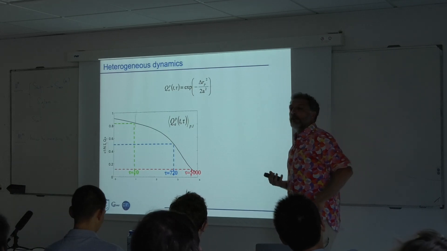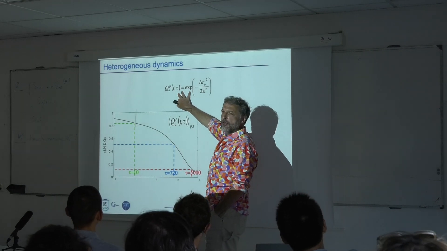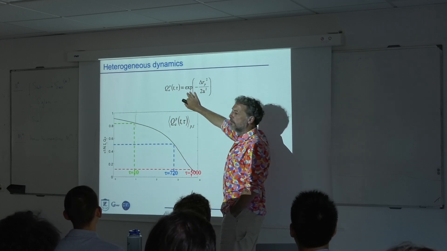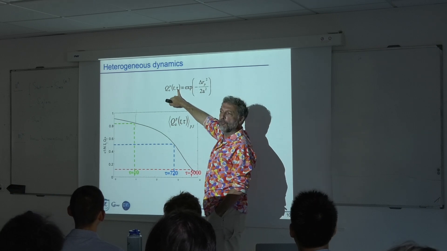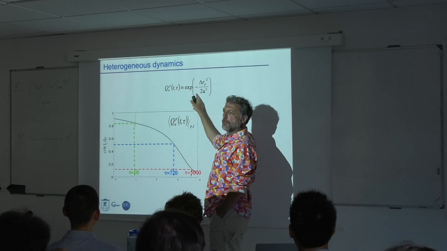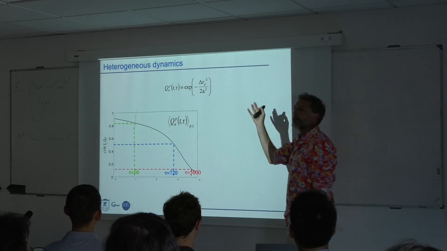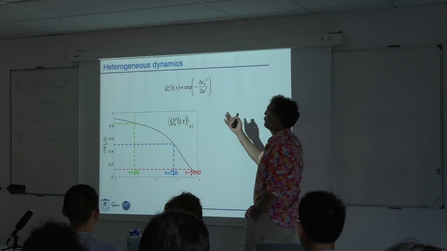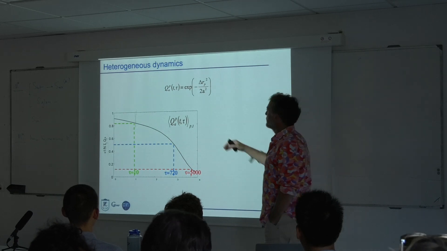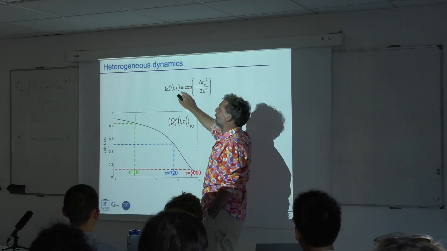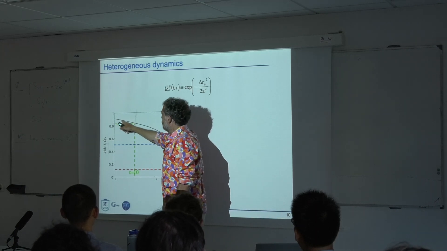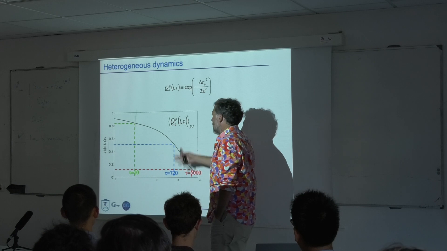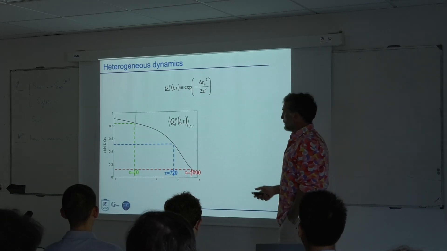We use the same tools as for studying glass. We define the local overlap function: it is a function that is zero if the displacement of a particle on time scale tau is larger than a length scale a, and one if it is smaller. This is equivalent to what is introduced when computing the dynamical structure factor. When you average this over all particles and over initial time, you see a stretch-exponential correlation — there is slow dynamics in this system.